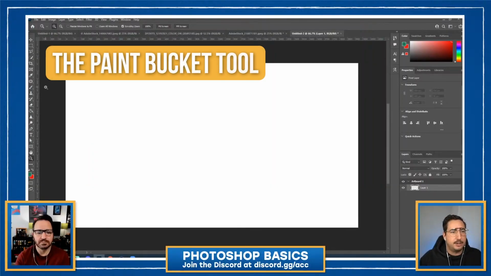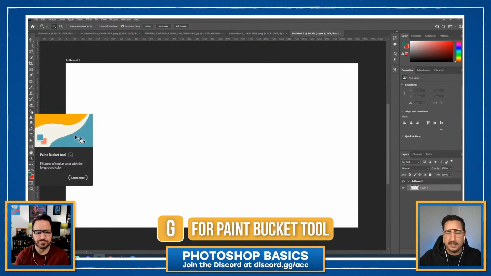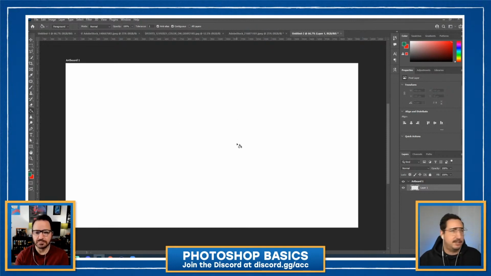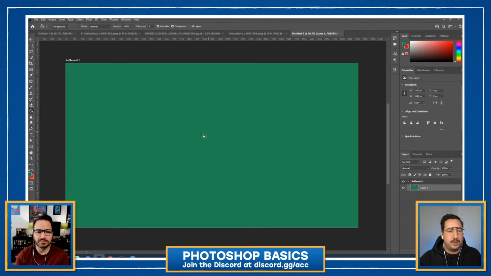The first thing that I want to show you is the Paint Bucket tool. So the Paint Bucket tool is right over here. And if we click on this, all that it's going to do is, think about you're dropping in a paint bucket. You're spilling a paint bucket on the canvas and it will fill an entire space with that color. So down here you can see your fill color is on the front, stroke color is on the back, and we have filled with that gorgeous green.